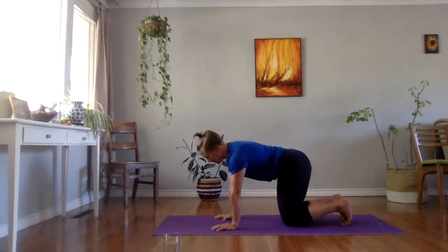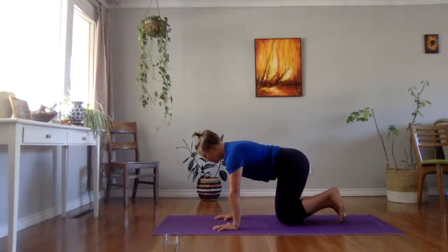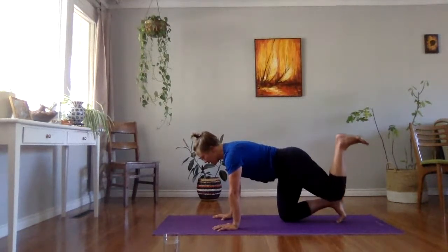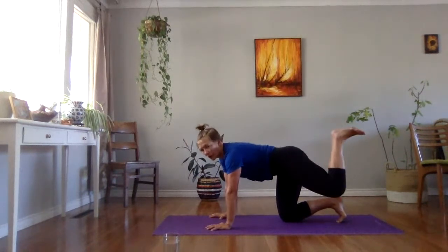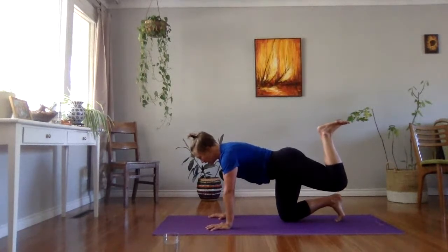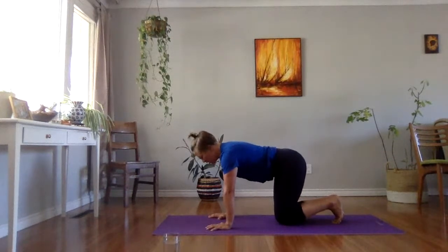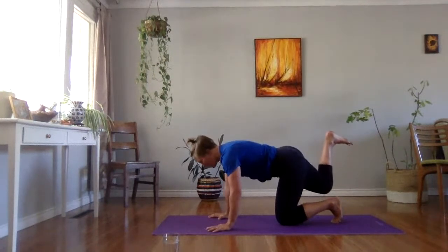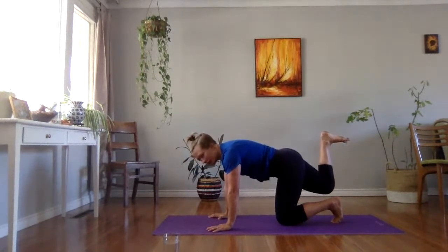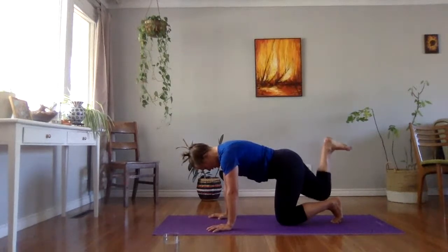We'll go the opposite way now — that was hip flexion, now we'll do hip extension. Bend the first knee again. This time we're going to kick the ceiling. Keep your abs braced. Slowly kick towards the ceiling — check in with your low back. Am I cranking through my low back or keeping those abs braced? Square to the floor, try to kick, fire up that glute from its base. Pull the leg underneath and switch. Same thing other side — neutral, abs braced, bend the knee, slowly kick the ceiling. Stay intact, this side's a little harder for me. Keep reaching. Knee pulls underneath.